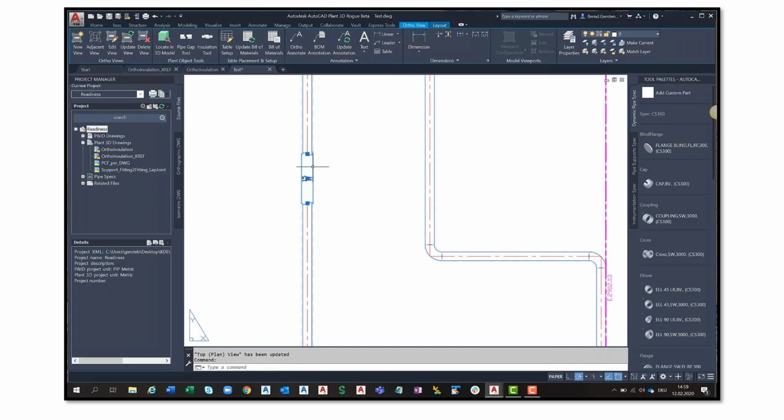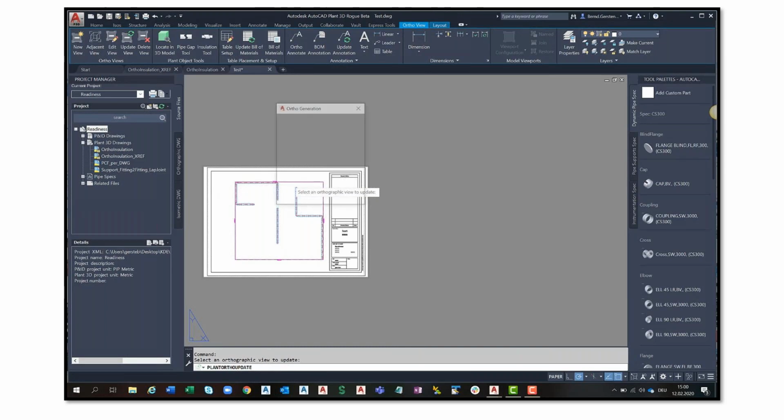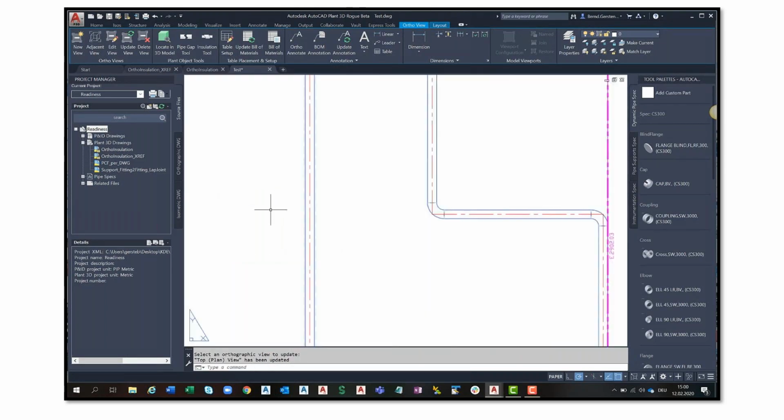And another question that we have here is about the bill of materials in the orthographics. It does only include pipes and their components. It doesn't include equipment and structures. I don't think that you can actually add an instrument or equipment list, or structural material lists, on the ortho. I've never been able to do that, and so I'm not too sure that that's possible.